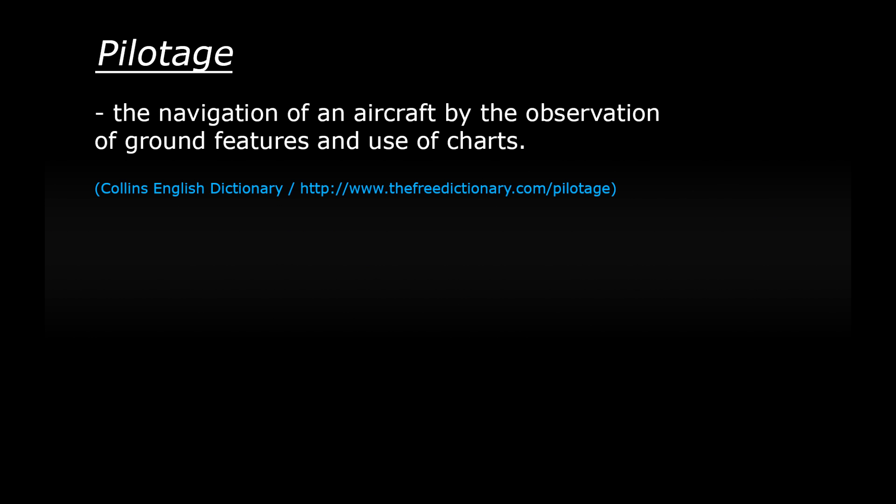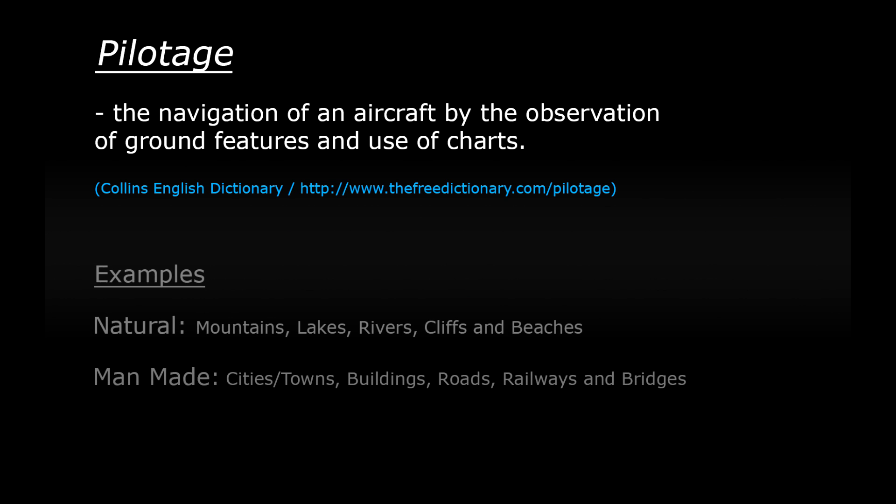When flying VFR a pilot will use a skill called pilotage. Good news — you may not realize it but you probably already have this skill. It's something that you would use to pilot a plane, drive a car, or even walk around town. Pilotage is the act of navigating by using visual landmarks. For example, if you're flying along and you see a building that you recognize, or a lake or a mountain, you can use pilotage to work out where you are and which direction to fly. These landmarks could mean a wide variety of things — from natural features such as lakes, mountains or coastlines, to man-made things like towns, roads, bridges and airports.